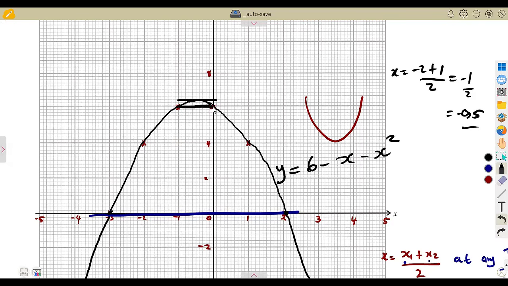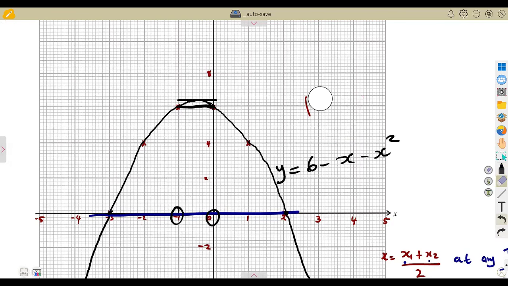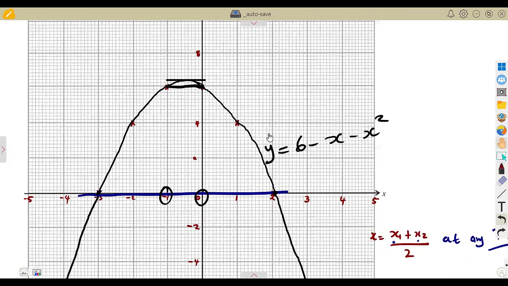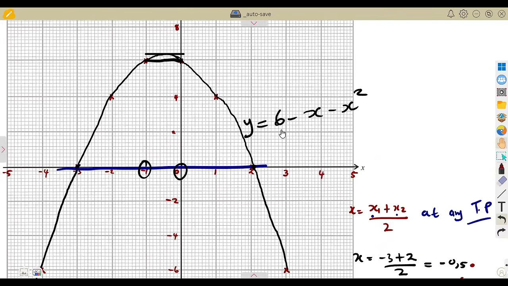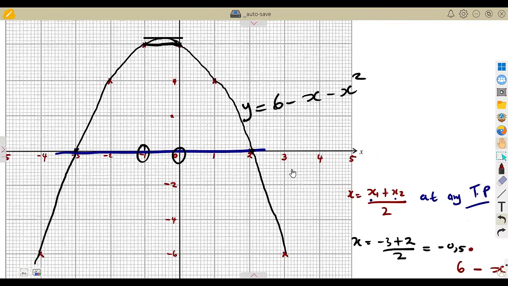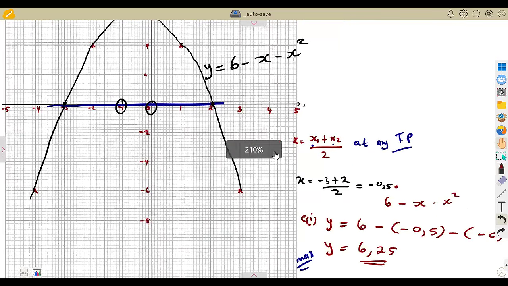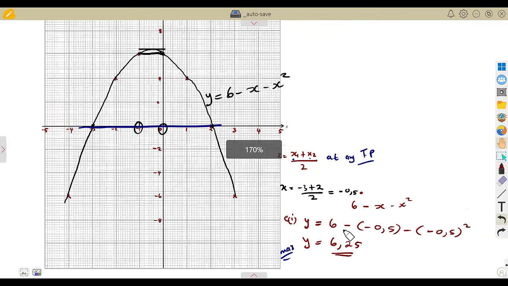If you take this horizontal line, the x there is -1, the x here is a 0. You add -1 plus 0 over 2. You obtain the same answer throughout, as long as you are taking along the horizontal line. That is how you can find the x at the turning point, or the x that is representing the equation of the axis of symmetry or the line of symmetry. If you substitute it, you obtain the maximum value or the minimum value, depending on the graph that you are given. That is how you obtain exact values.